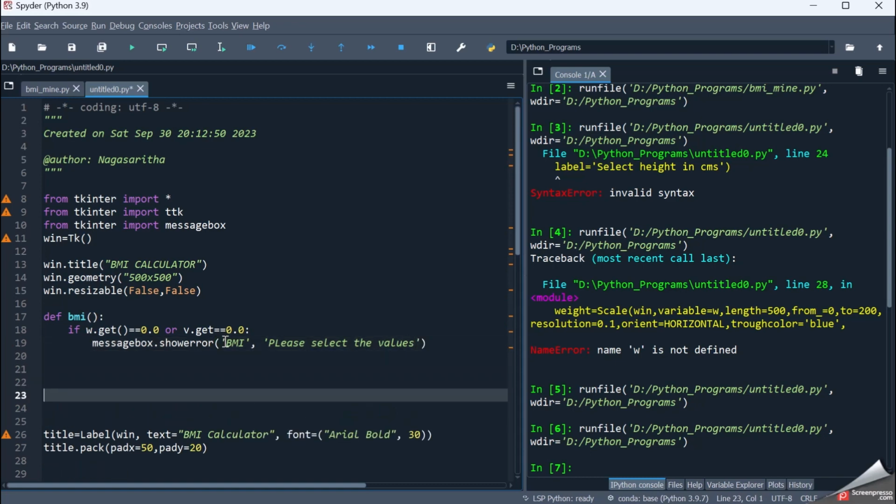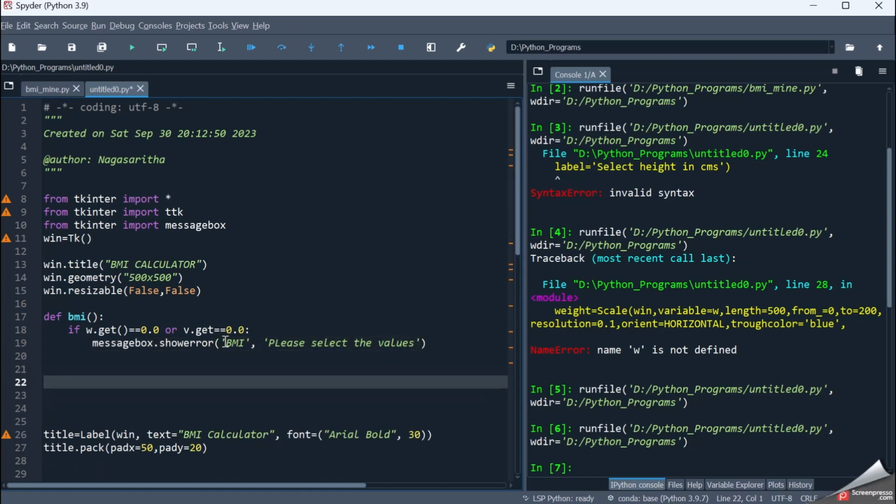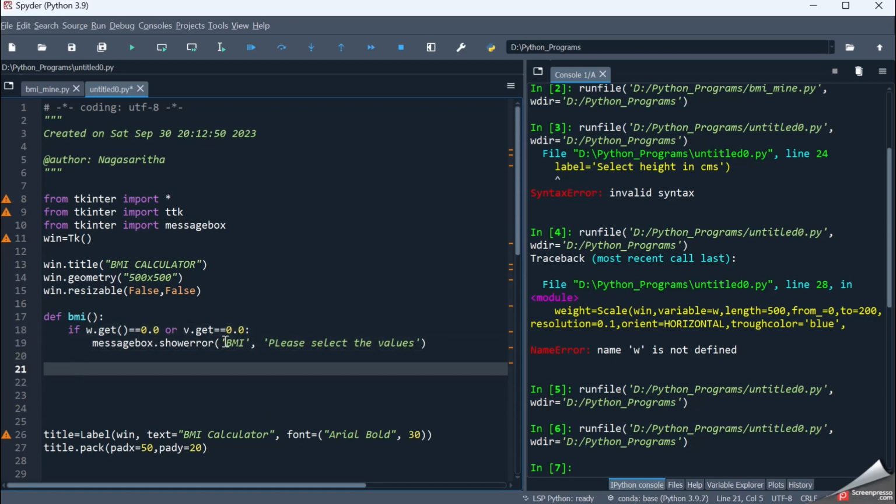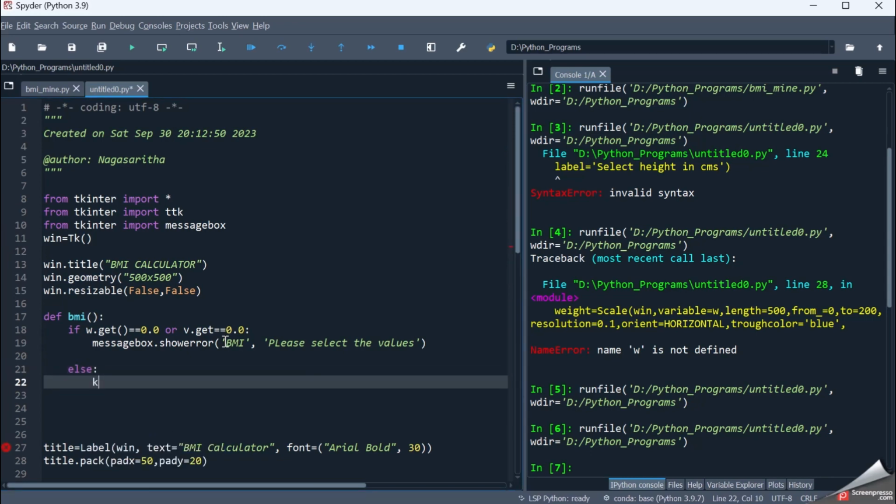So if either one of them is 0, it will throw an error. Else, it will calculate the BMI. kgs is equal to w.get.